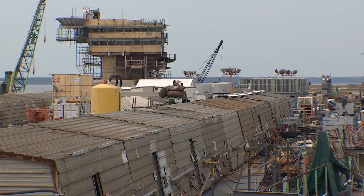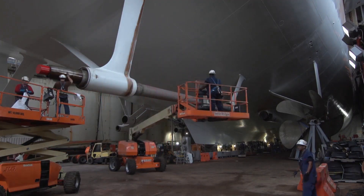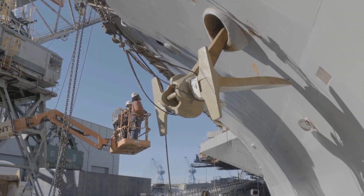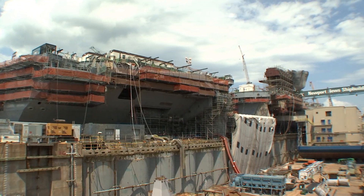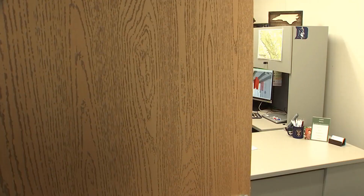The RCOH process is a jigsaw puzzle and all the pieces have to be aligned to make this efficiently work. IDS is a big initiative now that is at the ground floor. This is actually one of the first ships that we've had a large presence of integrated digital shipbuilding on the RCOH program. One of the biggest things we're seeing is that it's actually taken the way we've always done it before and it's allowing us to be a little bit more efficient, more effective, and quicker in our day-to-day operations.